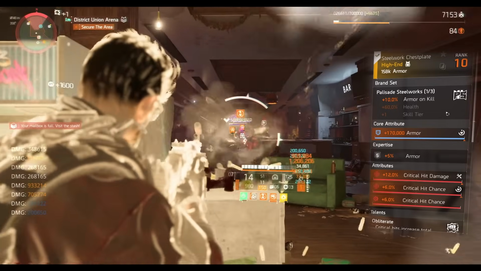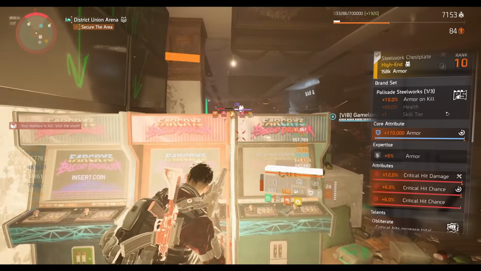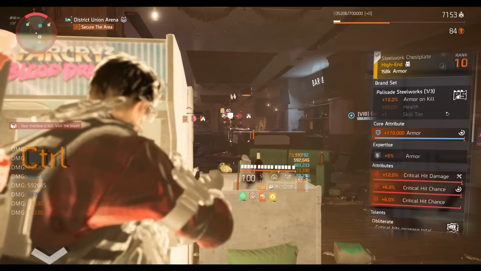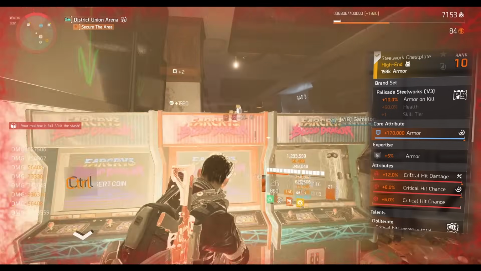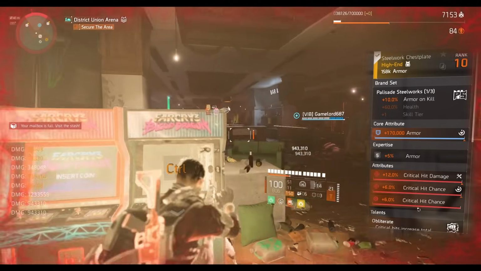Even if you have to use a Sheshka piece, just get that crit chance higher, because you will get the crit damage from Negotiator without any issue. So make sure your crit chance is high, okay? For the attributes here, I have crit damage, crit chance, and crit chance mod.